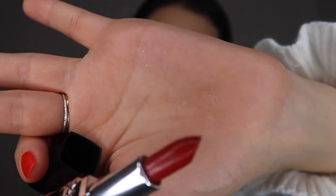Moving on to lips now. I'm just going to start off by putting on my lip balm as always, just to keep them nice and hydrated. Then some lip liner and some lipstick — this is the Dior and I think it's in the shade Rouge. It's just this lovely bright red Christmas colour, perfect for the festive season.